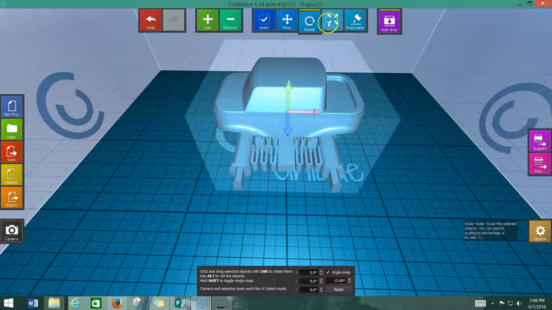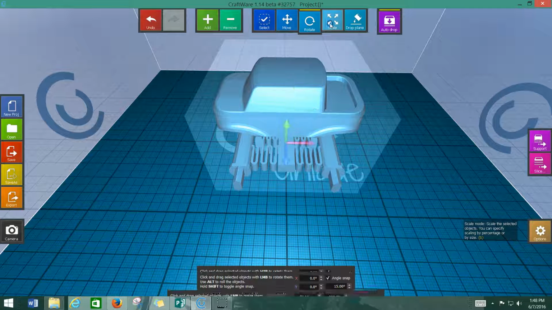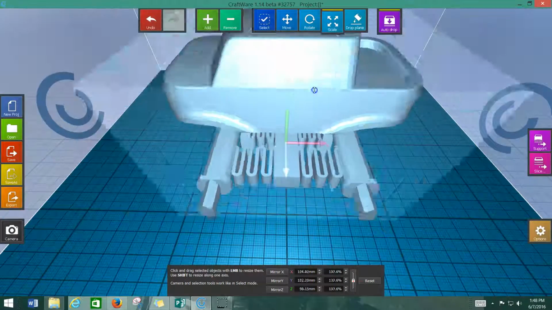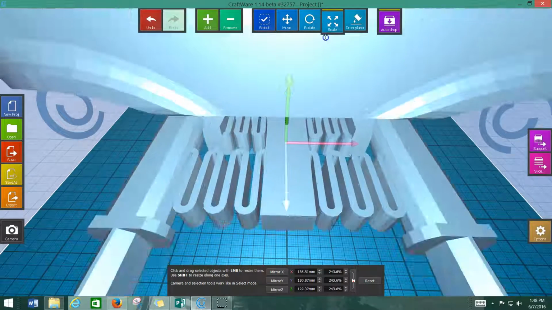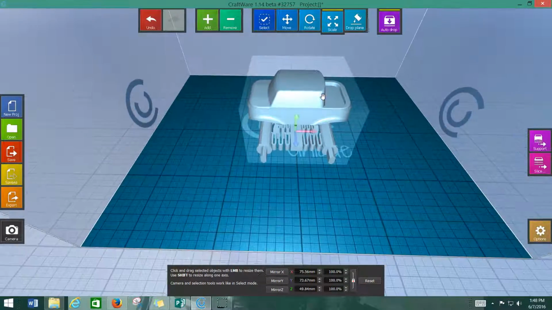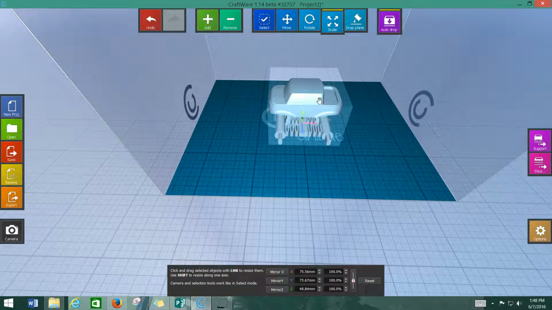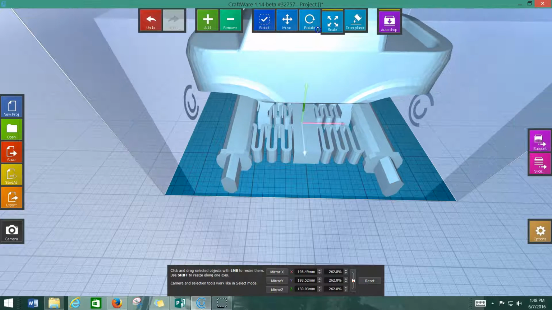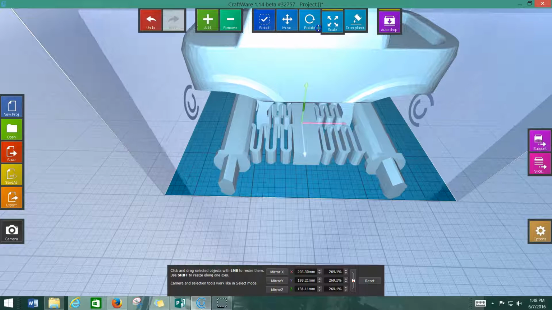Now let's say I wanted to make a bigger mini monster truck. I could click on scale, and then the first thing I could do is just grab it and pull. What that's going to do is make it bigger. Now I'm going to scroll out a little bit because I'm making the object bigger. So again, I'm going to grab it using my left click and scale it out. Now you notice parts of it start to get red once it exceeds the print bed size. That's okay. That lets you know that you're reaching the maximum size you can make it.